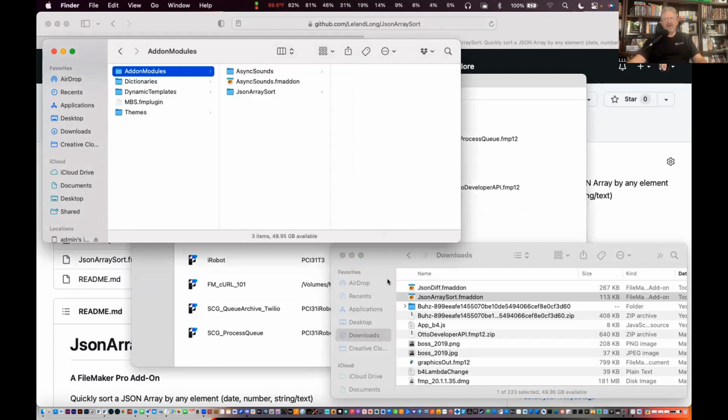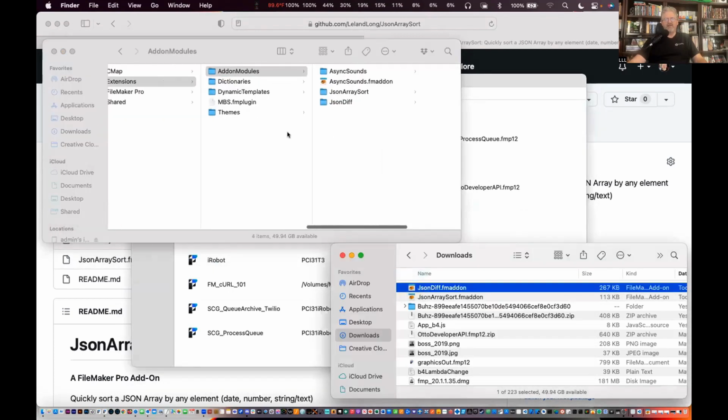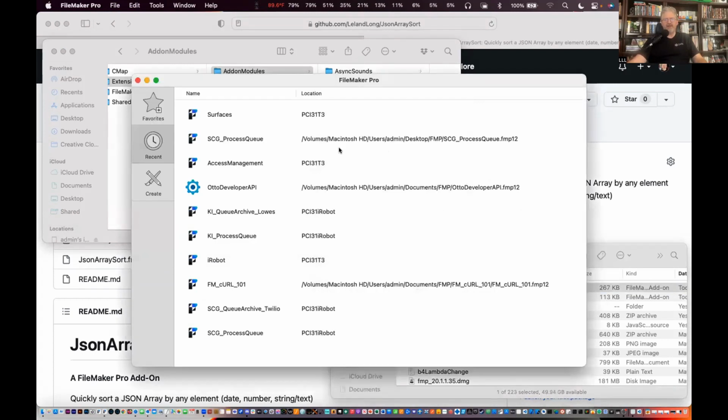And I'm going to do that again for the second add-on, just to get them both done and available in FileMaker, and there they both are in my folder. That's really the only thing that you're going to notice when you first install an add-on. It's just going to install them in the correct places and launch FileMaker, but that's all you're going to see visually. So that's really your only clue that something's actually happened successfully.